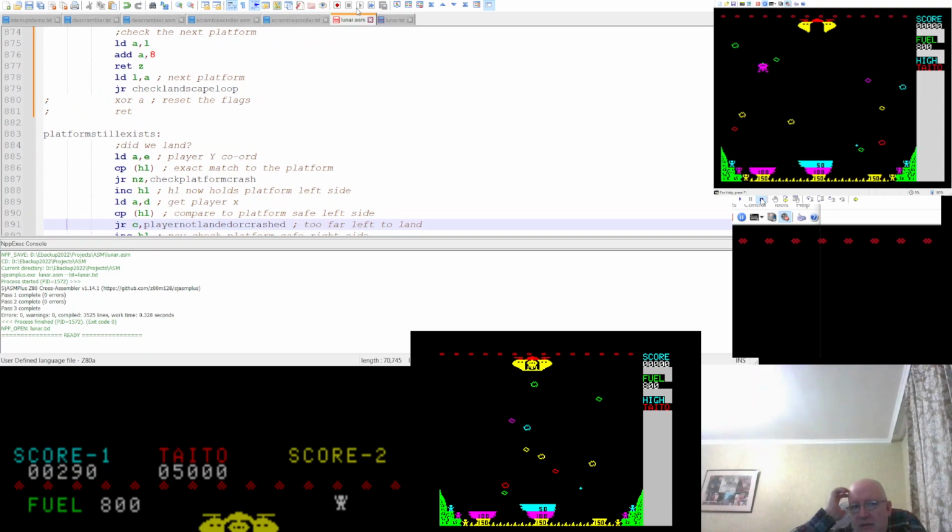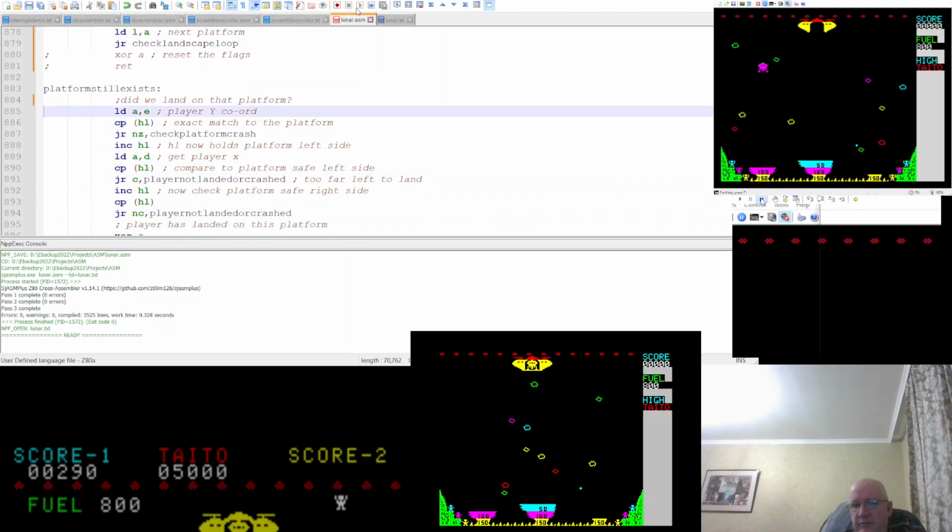So at that point, we then say, did we land on that platform? Player coordinate, platform crash. Okay, so if you check the coordinate, and if the player is below the value of that platform, then we check if they've crashed.